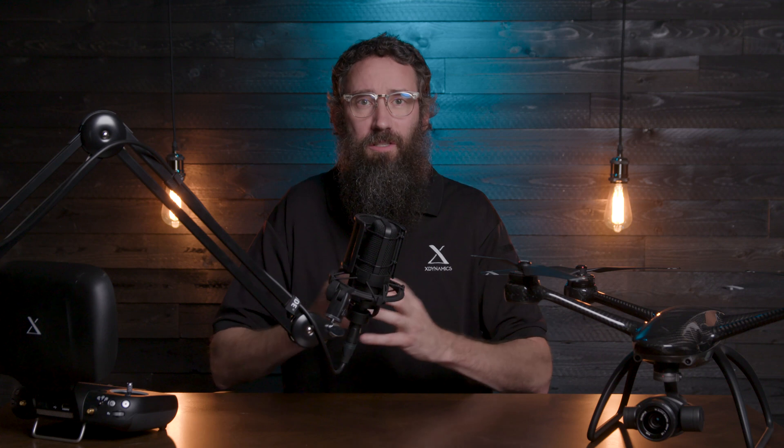Hi, I'm Mari with X-Dynamics and today I'd like to share with you how design and efficiency make the Evolve 2 a truly unique drone platform. The Evolve 2 is divided vertically, a magnesium undercarriage below and a monocot carbon fiber chassis making up the upper portion of the drone. Today we'll be discussing the systems that emanate from the upper carbon fiber chassis.